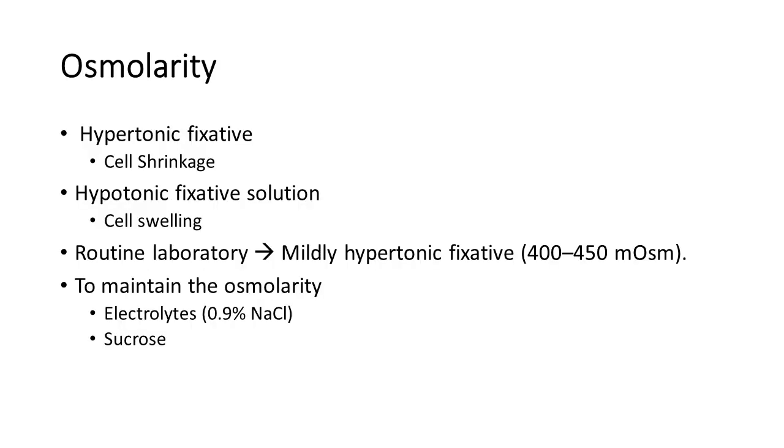Then when we consider the osmolality of the fixative solution, osmolality of the fixative has a considerable effect on fixation. A hypertonic fixative solution causes shrinkage of the cell. Here, a hypertonic fixative solution means it contains a high concentration of solid parts. So the water molecules are removed from the cell into the solution, and the cell shrinks.